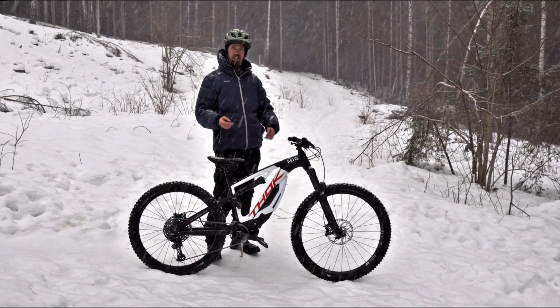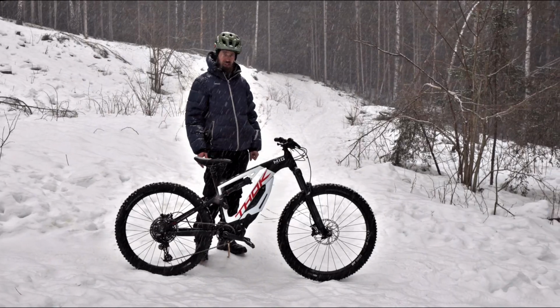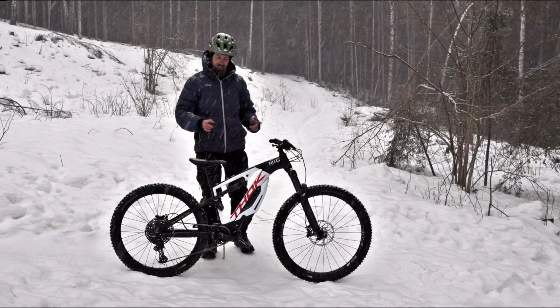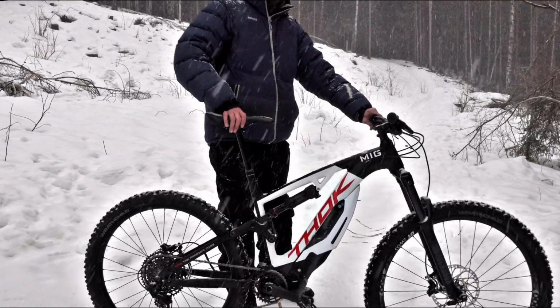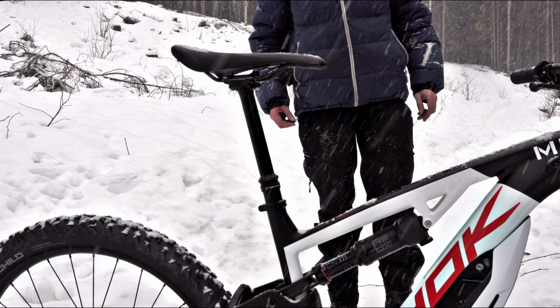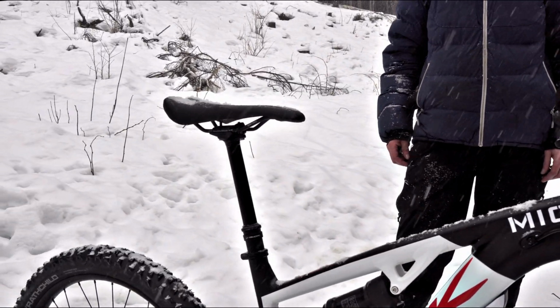Thok says the size large bike is from 175 centimeters to 184 centimeters, and we are at the top of that range. The seat is 35mm taller, and we think this seat would be too tall for us. So when you order this bike, you need to make sure you get the correct seat post dropper length.